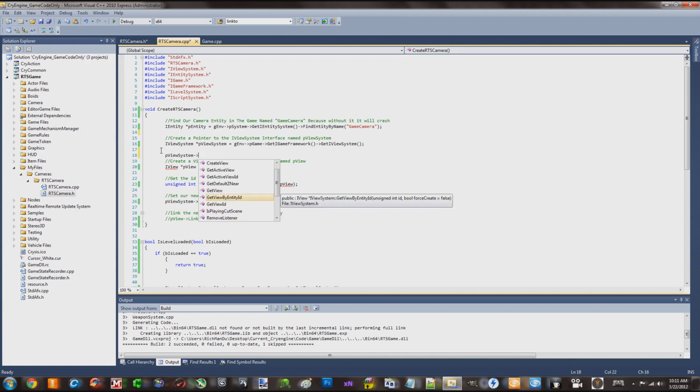The pViewSystem, right, holds, see, the pointer points to the view system. So now, if you want to access the functions in the view system, we just use pViewSystem dash greater than symbol. And it'll give us all of the functions that the view system has. Serialize, set active view. We use this function in a few minutes. So let's go ahead. We're going to go over all these pointers actually. These are called pointers. This little thing right here, little multiplication symbol, this is a pointer. Okay?